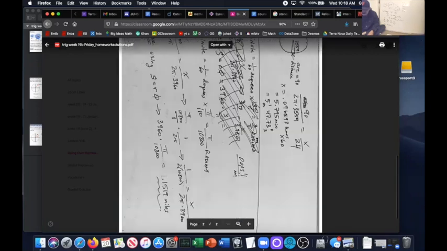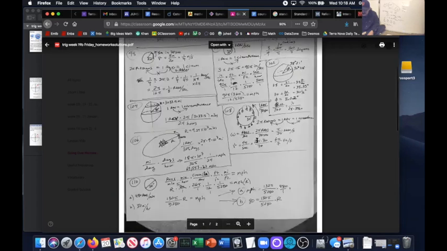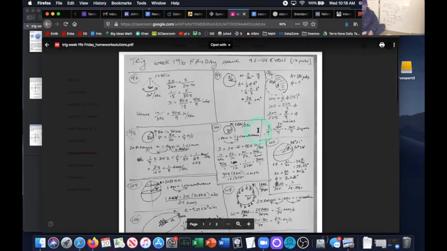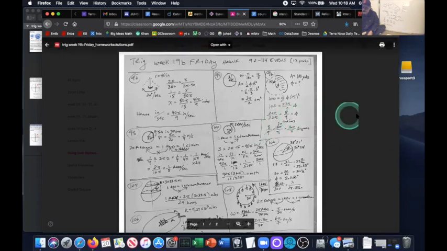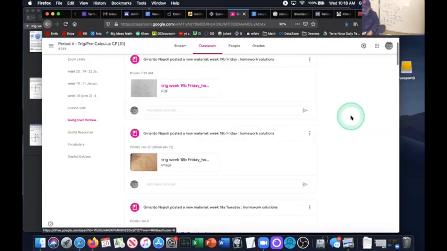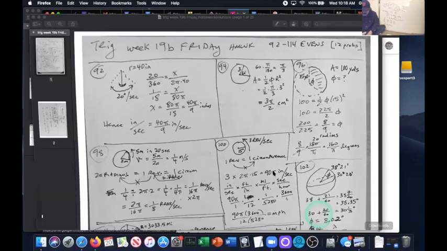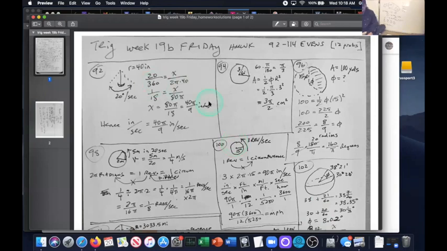I think this was like 9 megs. I didn't think that was too huge, but if it is on your end, let me know, and I can try to turn this into a JPEG instead of a PDF. But anyway, so a lot of repetition in the evens as opposed to the odds.